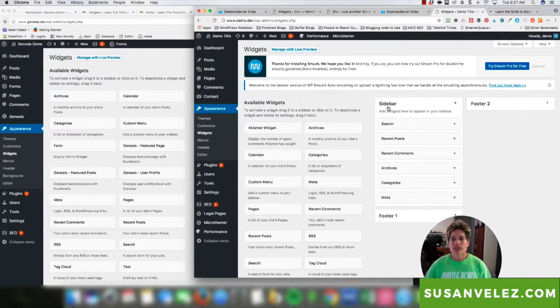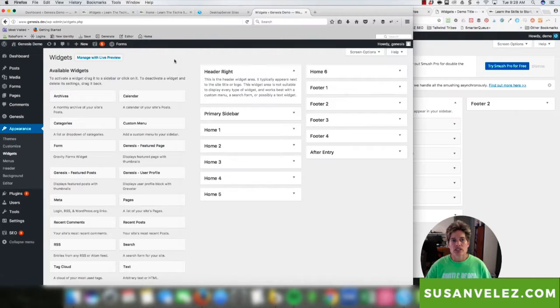As you can see, this one doesn't have a lot of available widgets. This is just a basic 2017 theme that comes pre-installed with all the WordPress downloads, and it's got a sidebar widget, a footer 1, and a footer 2. So as I said, the available widgets that you have for your WordPress theme are going to vary depending on the theme that you choose. So now let's go back to the Genesis theme.